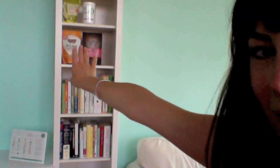Here's my little resource center. Of course, I have some of my favorite products, as you can see, on the wall. And we'll take a little tour around a little bit further. And then I have an awesome little workspace here. And I will take you back to my office. We're going to have a little seat because I want to tell you one more thing.